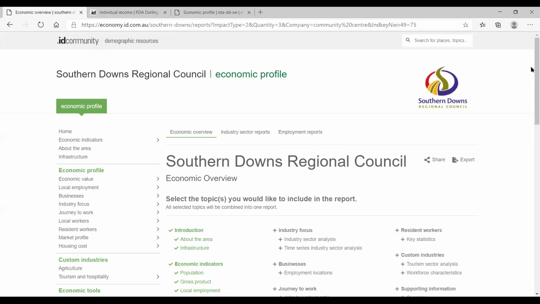For letters of support, you can get a letter of support by emailing us as well, particularly if it's a project which is really rare. I always say to everybody, if you're putting in a grant application, four easy letters of support that are fairly essential should be your federal member, your state member, your local council, and your local RDA. Straight away, there are four simple letters of support that you should have. Then for whatever you're applying for, you go get more specific letters. If you're going for a disability grant and there's a disability organisation in your region, go get a letter of support from them. So certainly keep us in mind for that.